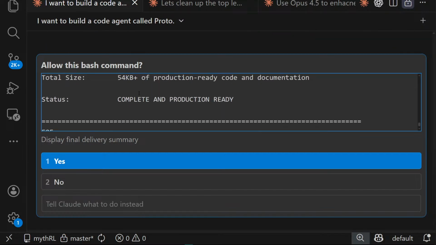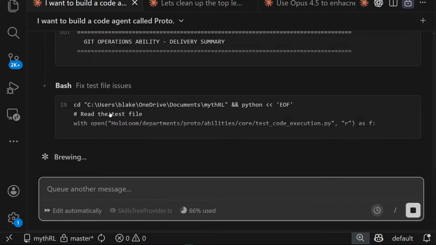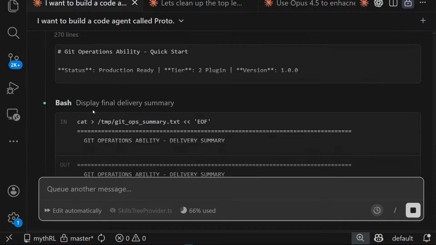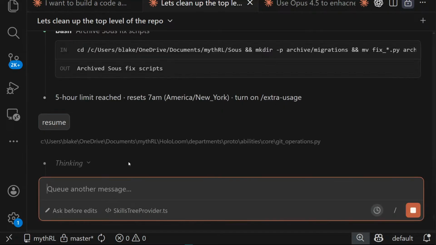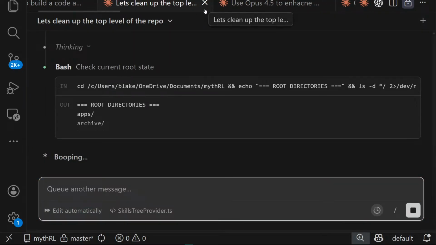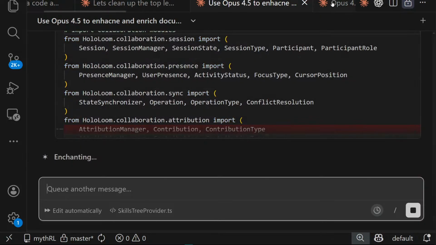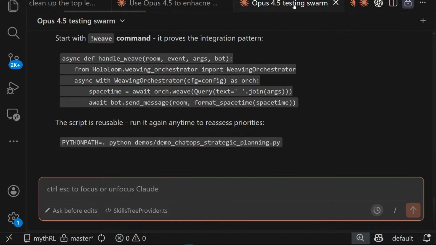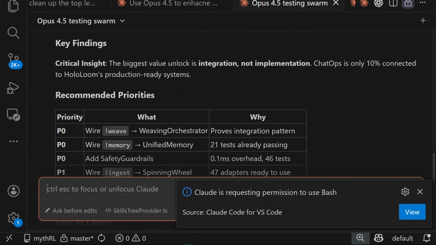So this is all of the new stuff that Proto's going to have. So we're going to see that again. One second, I'll show you what I'm talking about. It's this file right here. Proto's my coding agent. Booping. Let's see, enchanting. That one sounds enchanting. Okay, what do we got here? This takes more time.